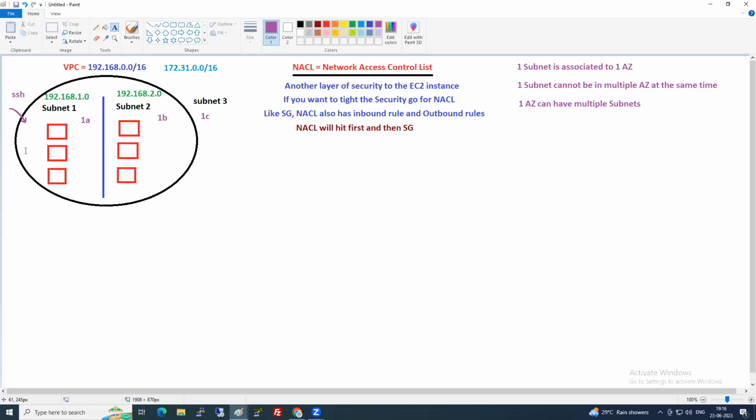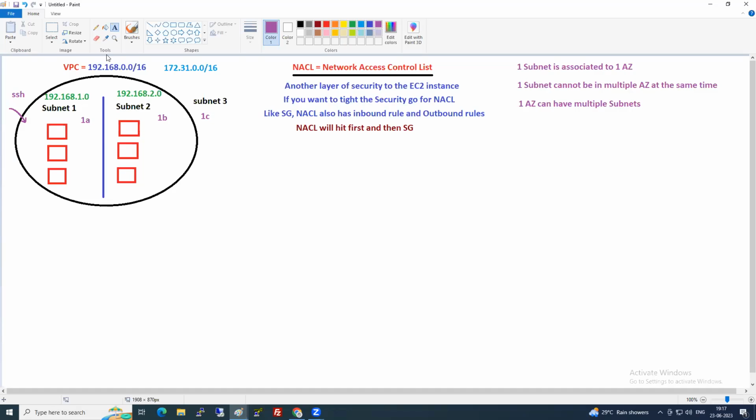Exactly what you said. Stop the SSH protocol in where? In the security group. Yes or no? Should we remove the SSH rule in the security group? Okay. You have so many EC2 instances, so there will be multiple security groups. By the time you go through all 10 security groups and remove SSH from all 10, he'll take whatever he wants. If you want to remove the SSH protocol in each and every security group, it will take a lot of time.